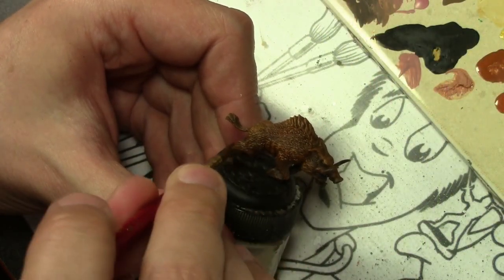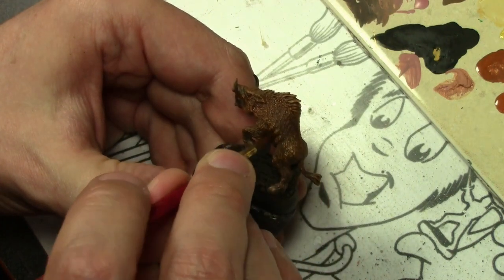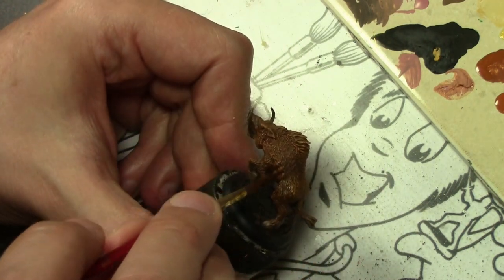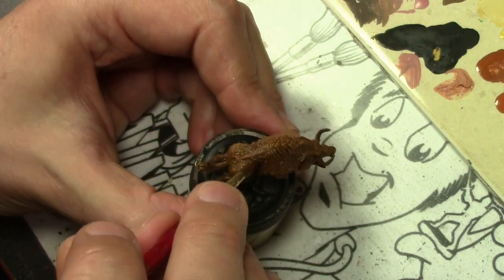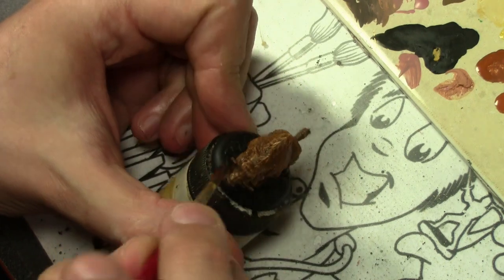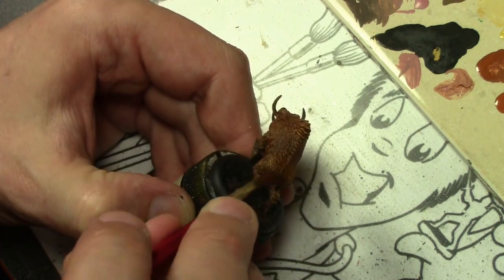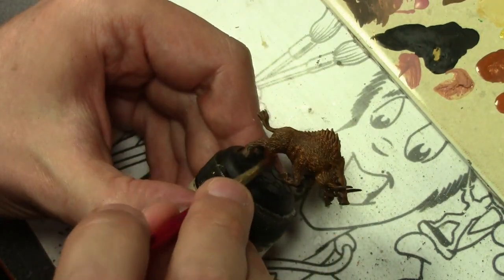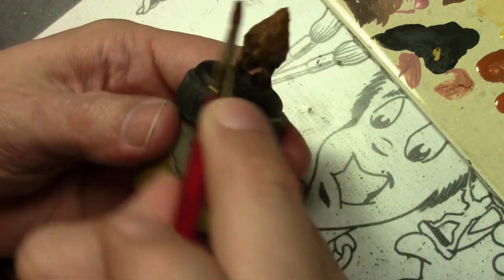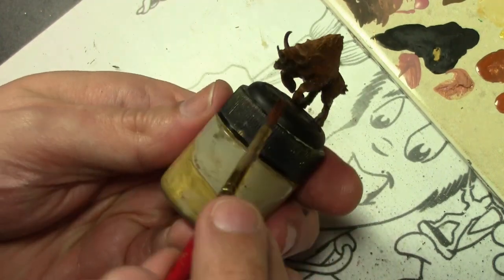And next layer we are not dry brushing. Oh my god, something different. We are now washing actually. This is Vallejo Game Color Brown Ink and we are applying a wash towards the recesses, altering the color, adding a bit more detail and contrast here and there. If you are dry brushing, this is also good if you accidentally filled in some areas—you can go back over those with a wash. In this case I decided it was going a bit too orange for me. I wanted to bring the color back down to a bit more of a natural brown, so applying a light glaze over most of the figure and also giving a bit more darker color to the recesses.